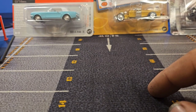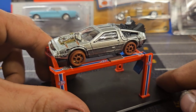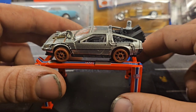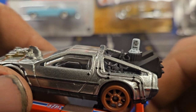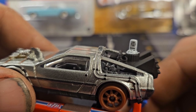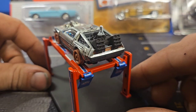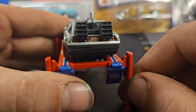And now we will take a look at the other Hot Wheels, this one being from the third movie. Now, like I said, some detail that was on the old one is missing on this one, but there's some detail on this one that I really do appreciate, and that being the fact that we can actually almost read, well, you guys can almost read, I can read it, Mr. Fusion there on the Mr. Fusion. Not exactly sure what happened to all the stuff in the back here, why it's all black. I might have to go back and rewatch the movie. There's the license plate that I was talking about, the orange and chrome barcode license plate.